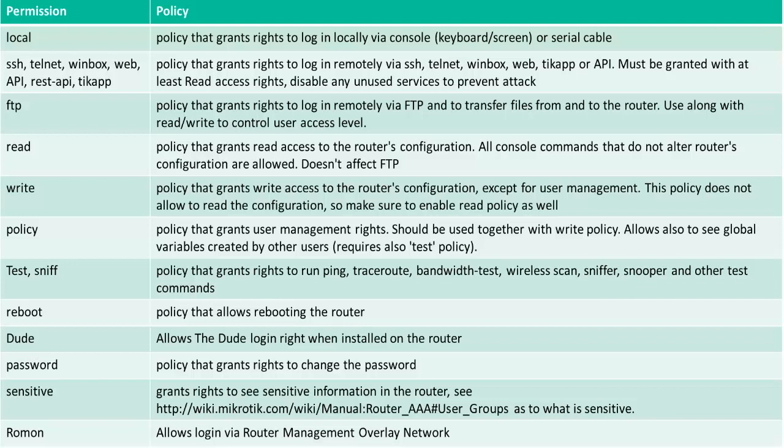Password grants the user the right to change their own password, but not other passwords. To change other passwords, you require the policy right. Sensitive allows you to see certain sensitive information. There is a link to the MikroTik wiki that will show you what information that is. And finally, Romon allows access via router management overlay network, and we'll cover that further in the series.